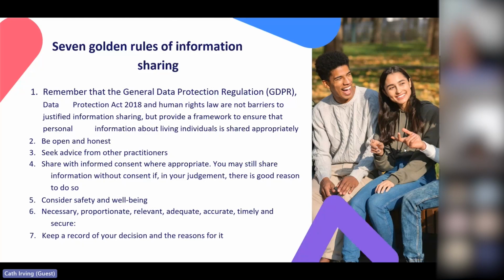So it's really important that you are open and honest, so that there is clarity with young people about the records that you keep, with their parents if required, if that's appropriate, and with their professionals that are involved in their lives. Everyone knows what records are kept and why, and that we're keeping those records securely, and only people that should have access to them have access to them. We need to seek advice if we're not sure about information sharing. Seeking advice around that to make sure that we're making the right decisions.